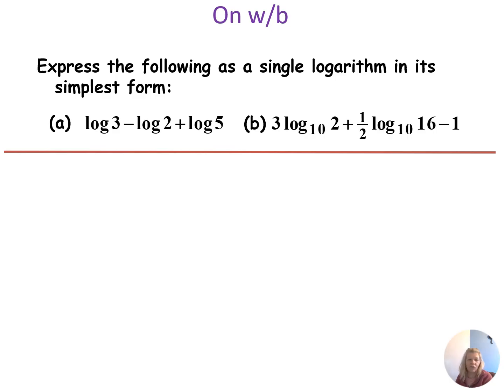Okay, I hope you've sussed A out. 15/2. Basically doing the 3 times the 5 and dividing by the 2. Or think of it as 3/2 times 5, which again is 15/2. But its equivalent obviously is, if you prefer to write it as a mixed number, 7.5. And you can put the base 10 in if you wanted to. Up to you.